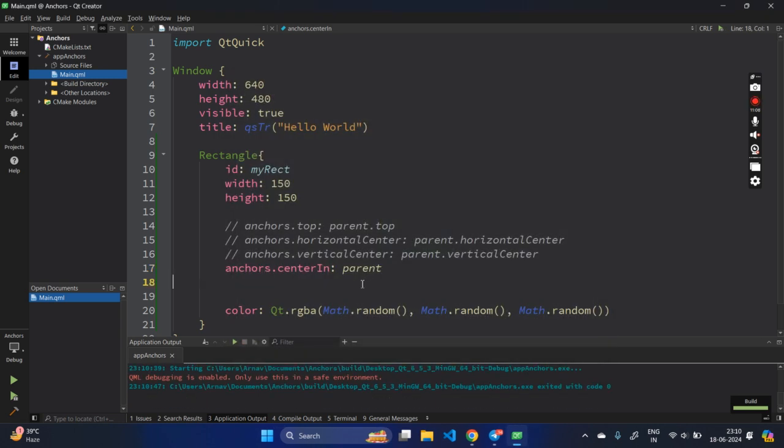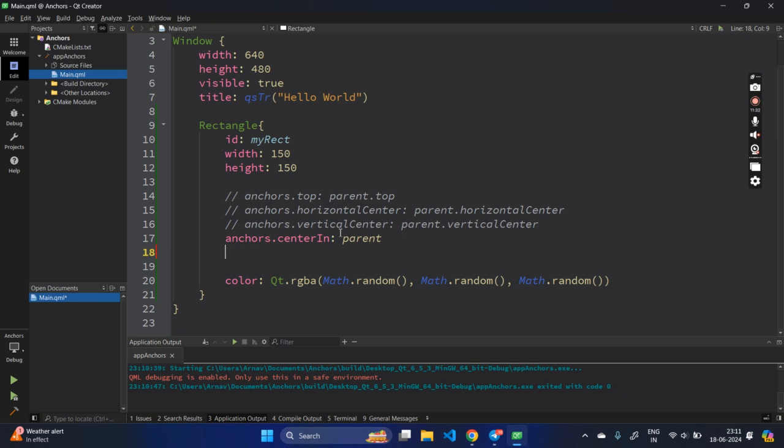So I hope anchors was a bit easier compared to X, Y, and Z. It's very useful, and you'll use it a lot in projects to work with responsive designs. I'll also work on a project in the next couple of videos, in which I will show you how to position elements properly using anchors. But let's take a simple example right now.